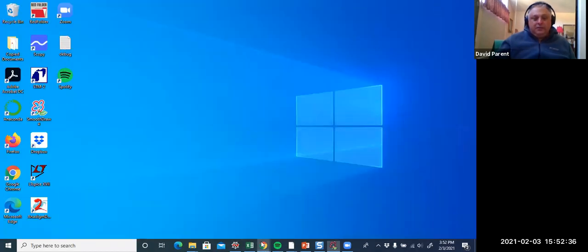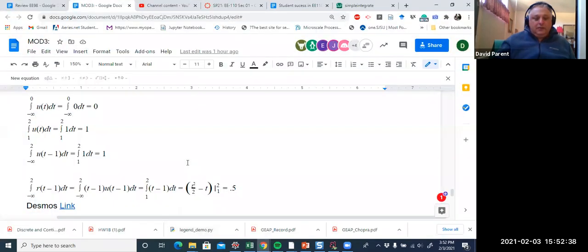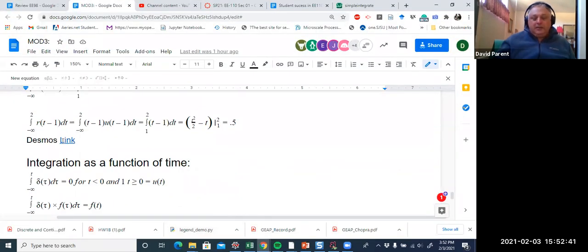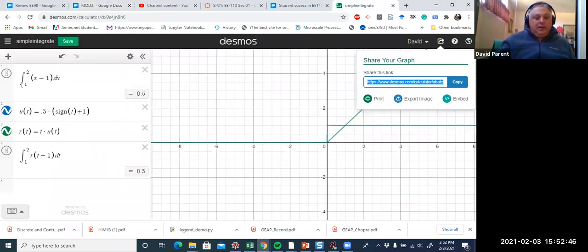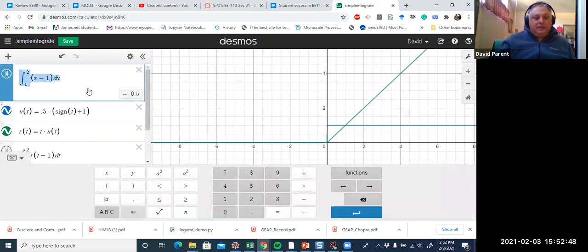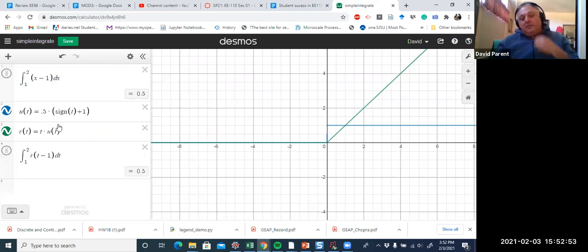Now, sometimes a great way to check your numerical answers is Desmos. And I've got a link there where I just wrote it out, except in terms of x. And I got 0.5. And there's a way to write a step function in Desmos where you have a sign function, which is if t is less than 0, you're -1, greater than 0, you're +1. So I add that and then multiply it by 0.5 to get the unit step function.